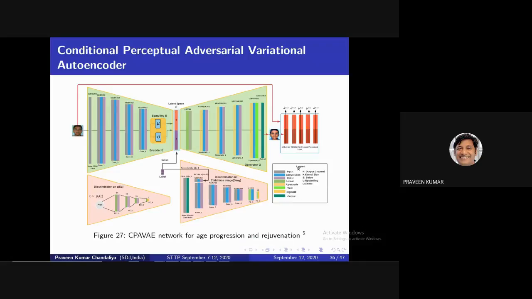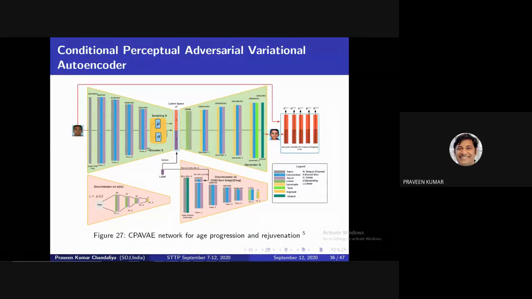I have mentioned all the notation. This one is the input, convolution, ReLU, linear. This is linear layer based, and this one is convolution layer based. This model is named conditional, perceptual, and adversarial. Perceptual means this perceptual network. Adversarial, because I use two adversarial losses.